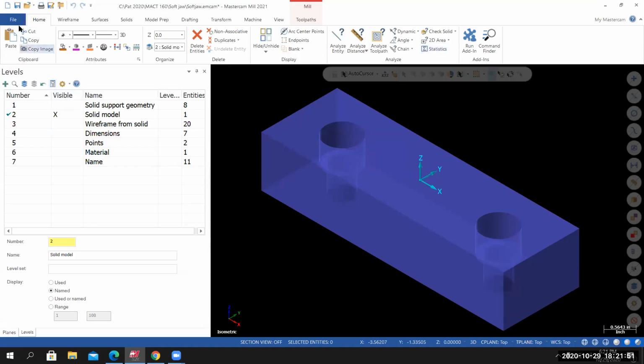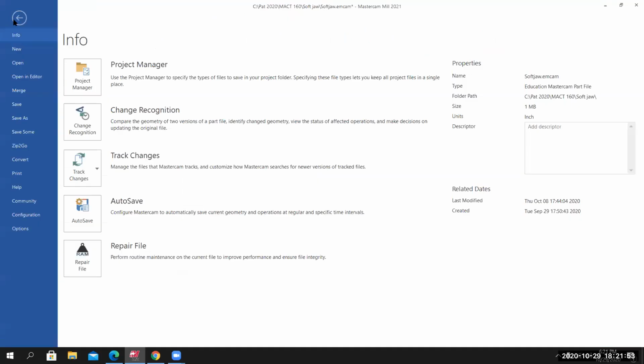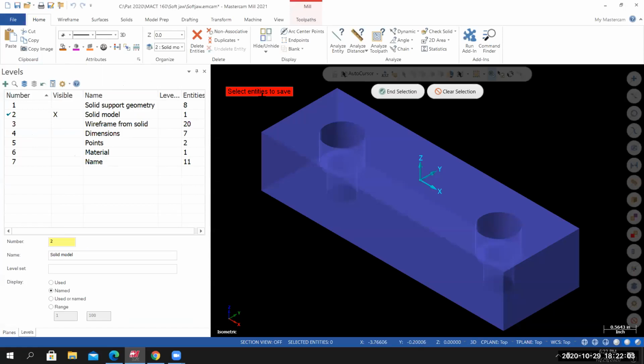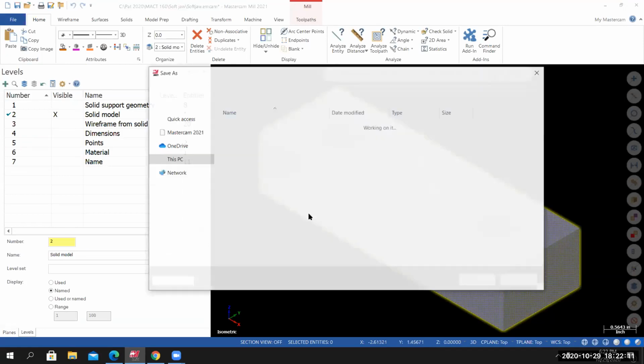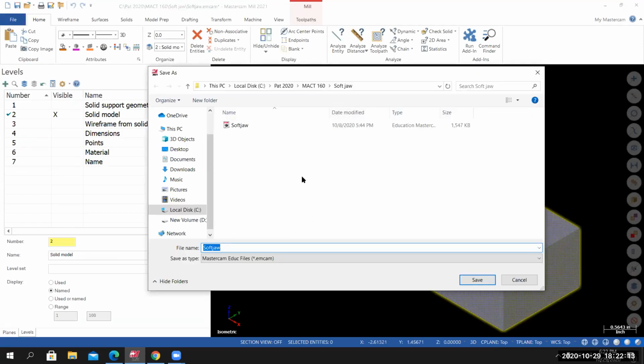So now go to File, Save Some. Not Save As, Save Some. It says select the entities to save. Select the solid model, and then select End Selection. It brings up the Save As dialog box.